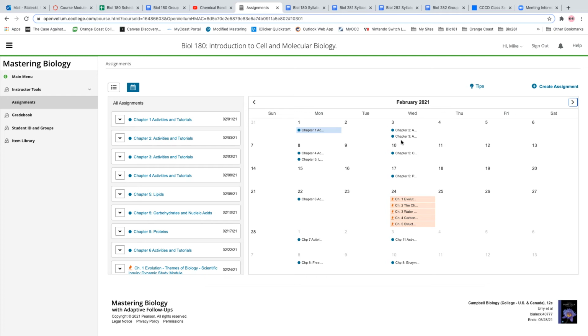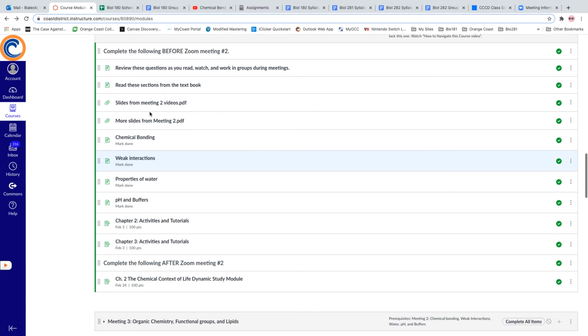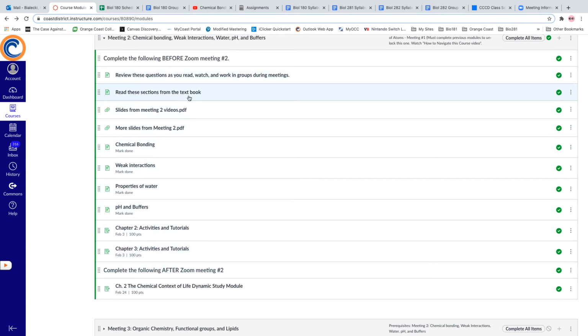Now, they are low-stakes assignments. There are ways that you can maximize the points that you get, because you're not necessarily supposed to have completely mastered the material, but at this point you should be fairly familiar with it. So now you have done all of this stuff before attending the Zoom session. And quite honestly, the order in which you do this is going to be a little dependent upon your style of learning. Some of you might want to go straight to the book. Some of you might want to watch my videos first. That is up to you.